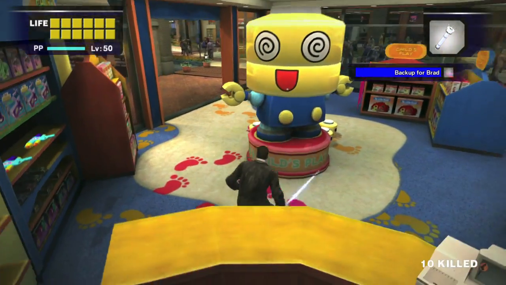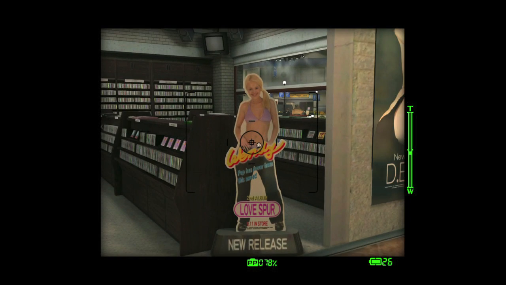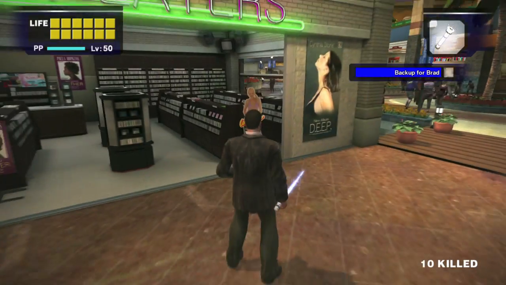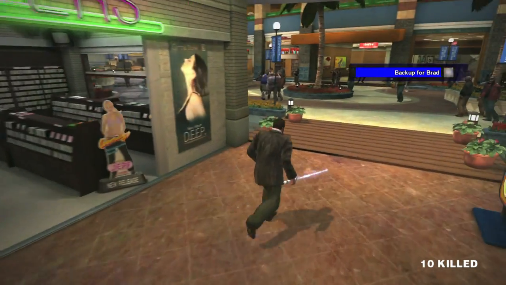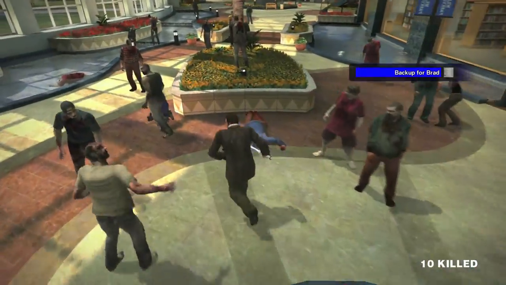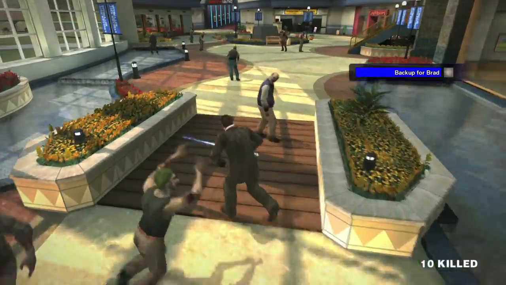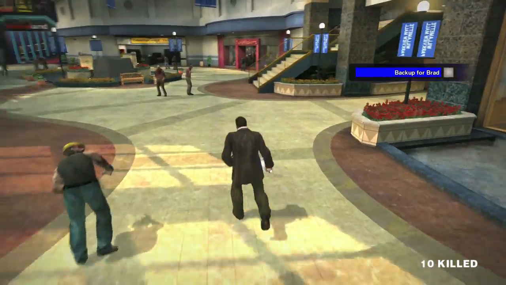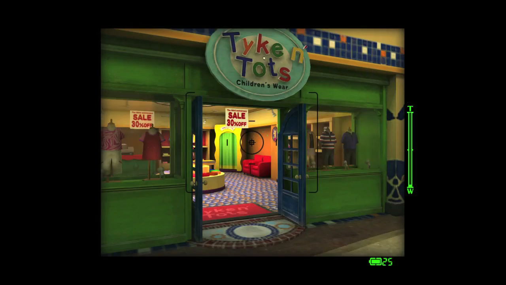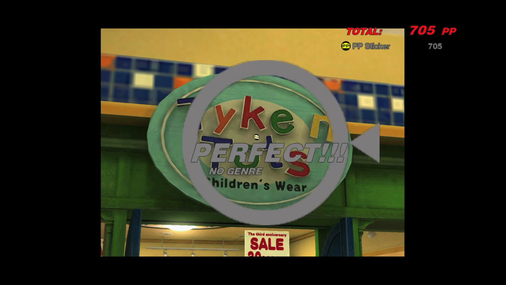Once you get that, head to the music store across the way right here, and then take a picture of this lovely standee. Once you get that, what you want to do is head over to the kids clothing store all the way over here. So just head down the plaza, watch out for zombies, of course. And the reason we're starting this from the beginning is so we can try to avoid as many zombies as we can, but you can start this achievement ideally whenever, as long as you have enough time to photograph everything.